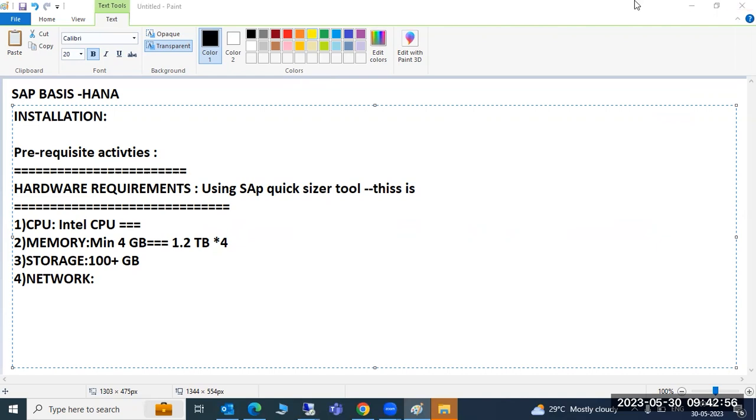Normally, how the organization will follow is that for all non-production systems, they will go for 16 GB, 16 GB, 16 GB, 16 GB, 8 GB, 8 GB, the normal method. Why? Because non-productions are not so important. For production, they will go for double the non-production, maybe 32 GB each. Yes, thank you. So these are normal rough calculations. If you ask about my project, they go for 1.2 terabyte for the one live business production system.